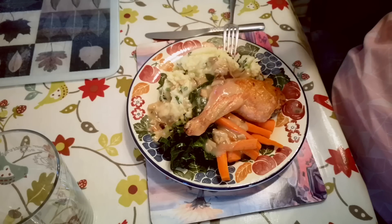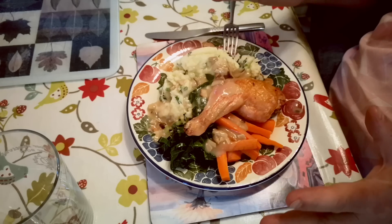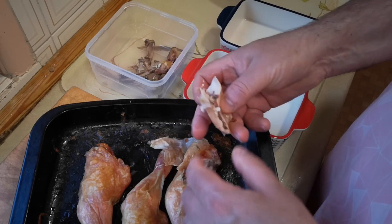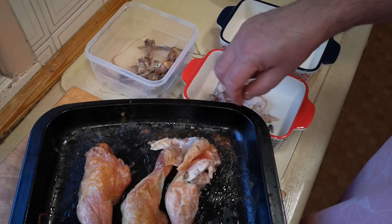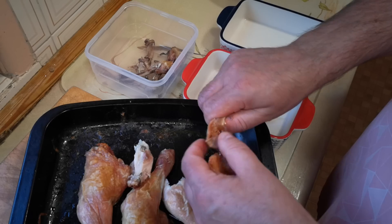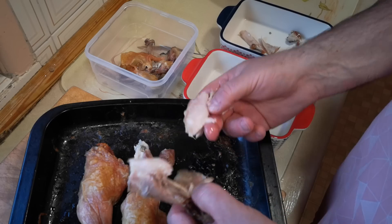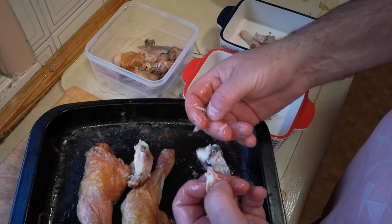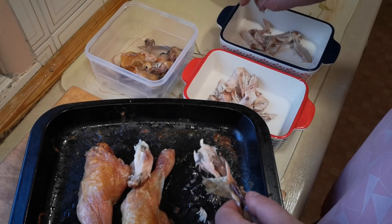You might have noticed we've got a mountain of potato left, some chicken left, some cabbage left, and some carrots. We've got three pieces of chicken left, so I'm going to pick the chicken off the bones into these two dishes. Anything that's not chicken meat - the skin and funny little stringy bits - is going to go in the stock pot. This box will go in the freezer as the stock box - the bones and less nice bits of skin will all go in there.